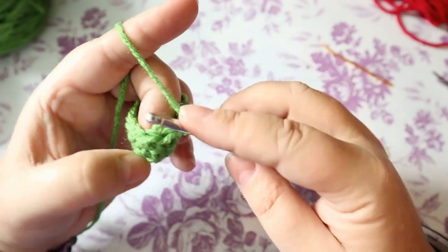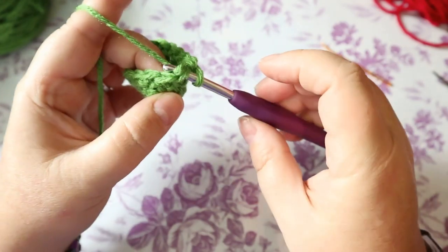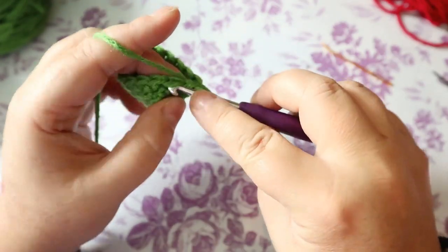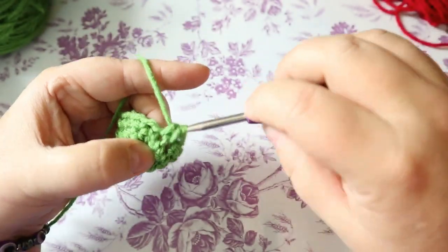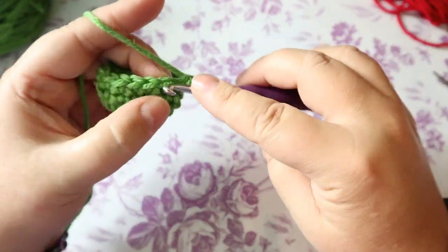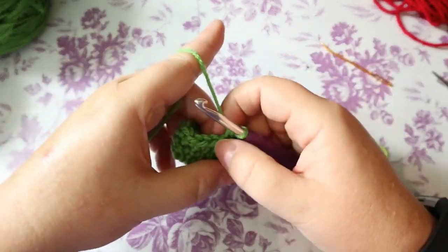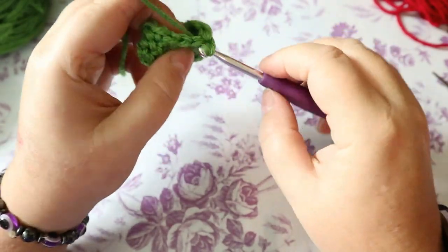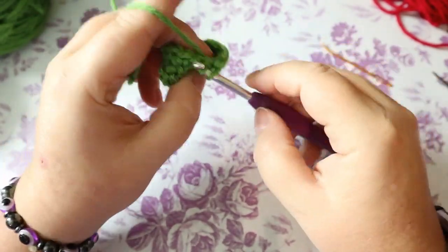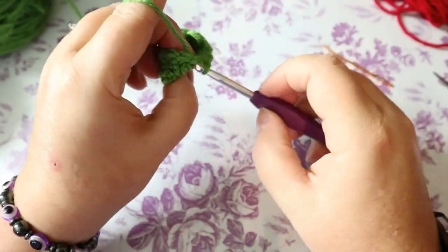So now we're around the toe area. So you go into your first stitch and pull through, go into your second stitch and pull through, and then pull through all 3. That's your decrease. And do it again. And then 4 single crochets. Brings you back to the heel.